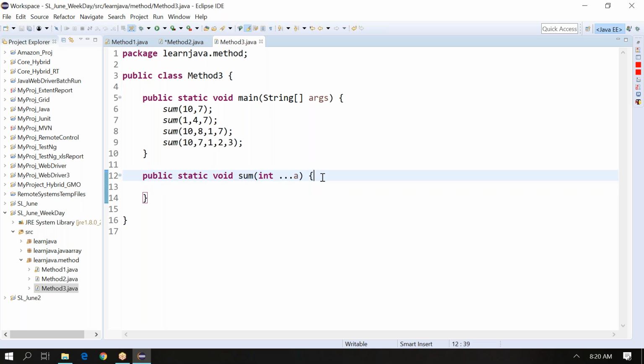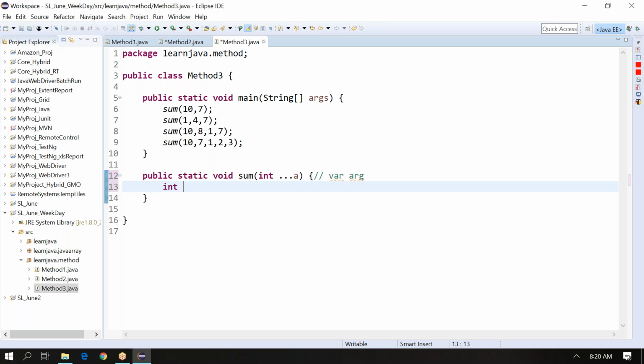So this concept is known as variable argument. Remember this keyword, variable argument. What is variable argument? The number of arguments is variable, it's not constant. Any number of input arguments you can pass. Got it? Now you might ask, Abhishek, how can I add them? I have to explain that for loop, how to execute a for loop inside a list. I just wanted to tell you along with the method.